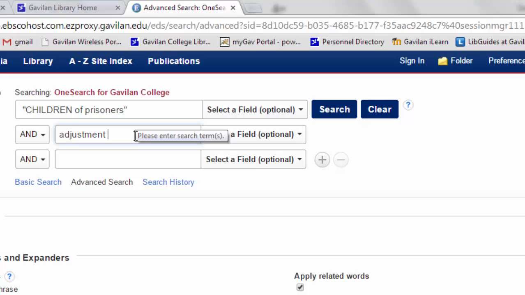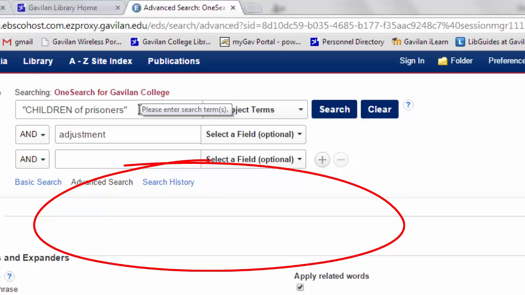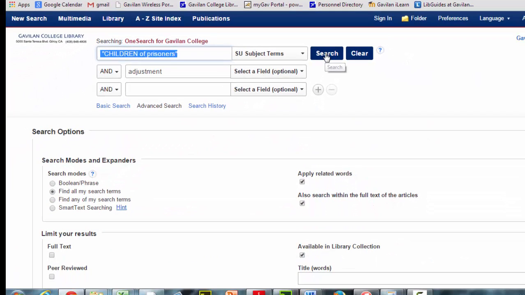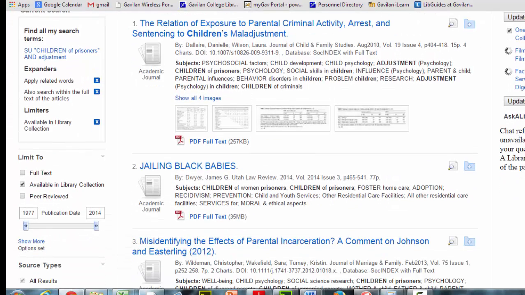So what I want to do next is think about, okay, what's the main subject of my search? And I think it's children of prisoners. You might disagree, but have a reason to identify one. So I'm going to make that a subject search. Now, instead of just giving me documents where that's mentioned, I'm saying only give me documents where that is a main focus of the search. So now if I search again, I'm probably going to get a lower result. So I went down to 231. That's almost few enough to look through just on their own.